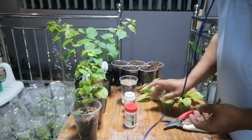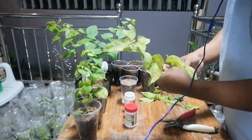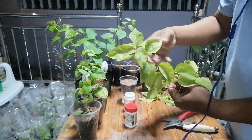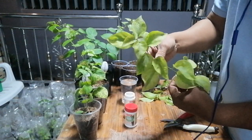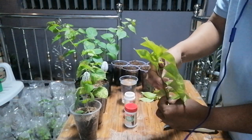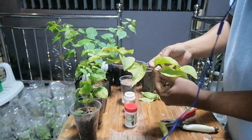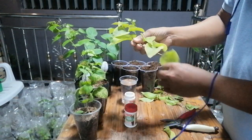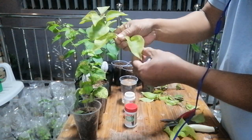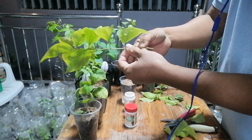So prepare your cuttings. I have here soft cuttings. I prepare the talbos. I prefer the young stem kasi once it already develops its root, it will continuously grow. So clear some leaves. Yan, tanggalin mo yung mga leaves dun sa pinakababang dulo sa baba. Yan.